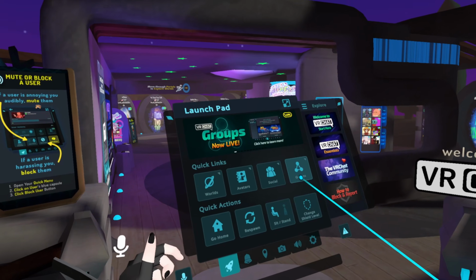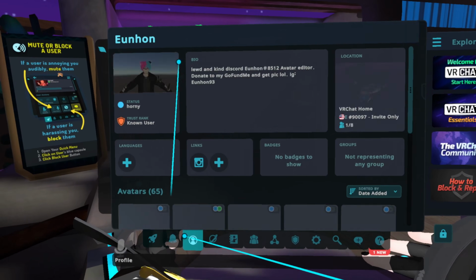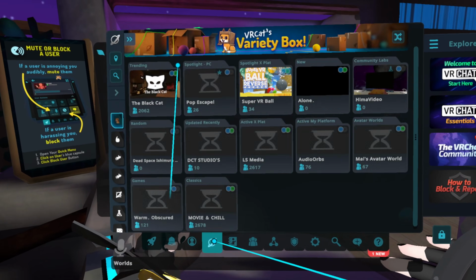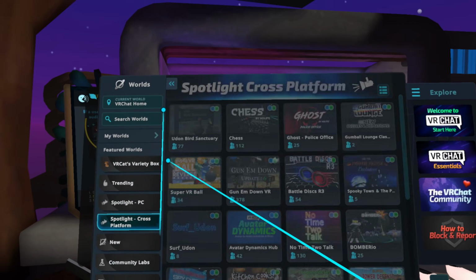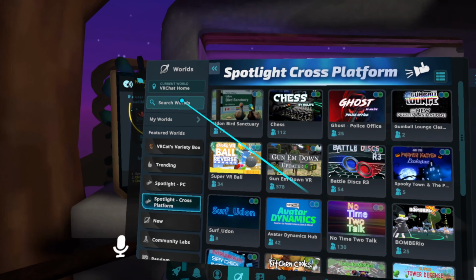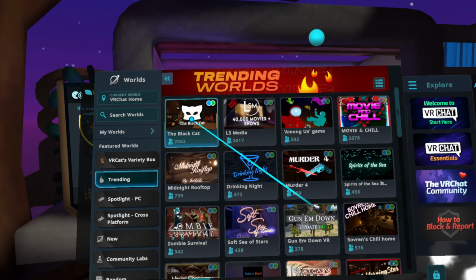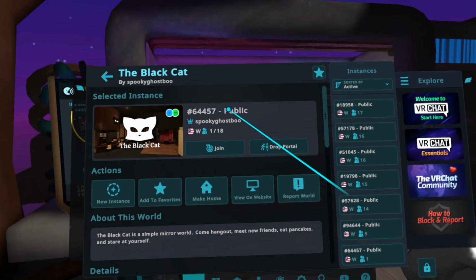Once you've selected which one to use, we'll go straight into the menu options. Press the B button on the controllers to bring up the menu. Then use the trigger on the other controller to click on things. Here you can select different worlds to visit. On the left, you'll see different categories of worlds, or you can type anything in the search bar and see what comes up. Click on a world and you'll see a couple different options.